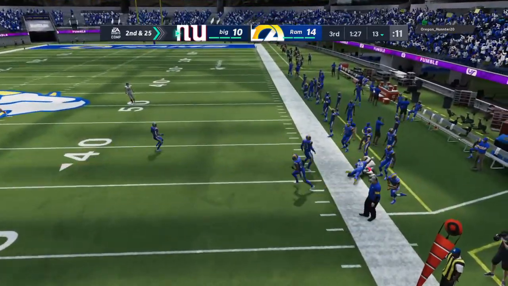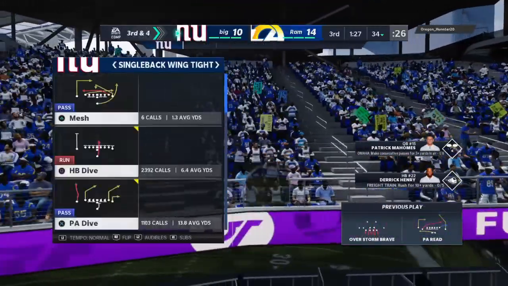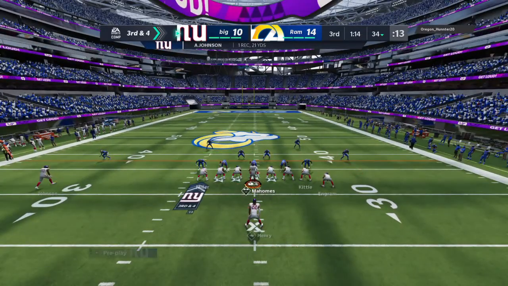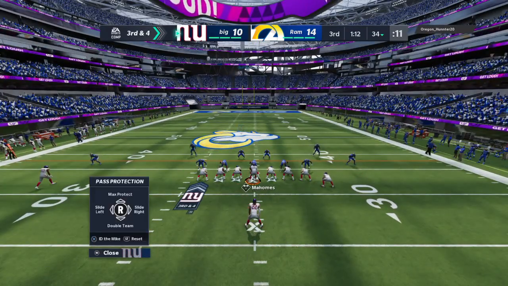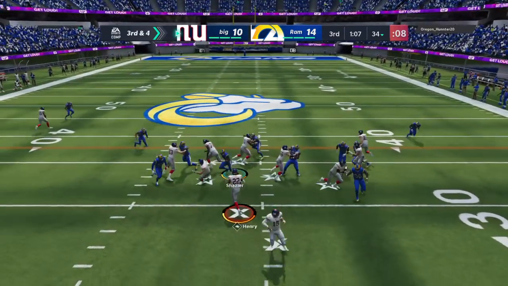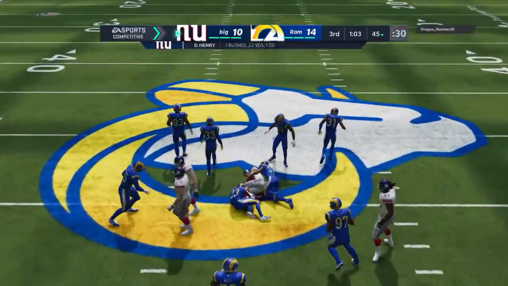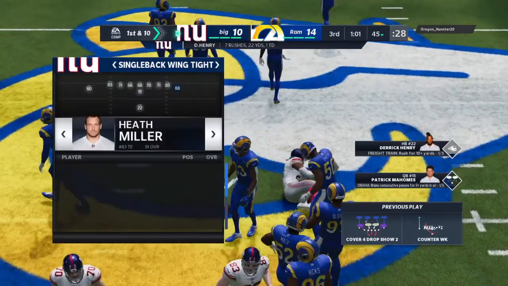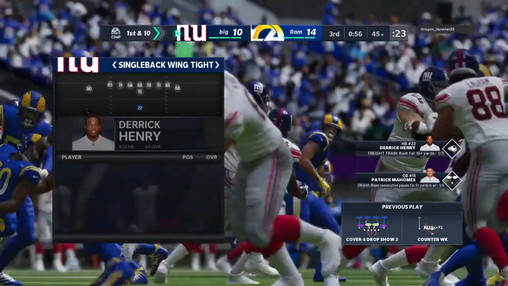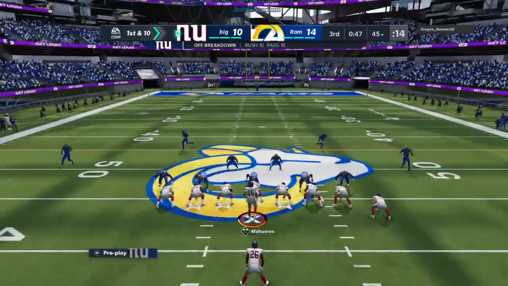Now a throw here on second down, and that's complete. And he is out of bounds right around the 34. A big gain there after going backwards, and that'll lead to a third down. On third down, Henry. And brought down, but not before reaching the 45-yard line. They get the first. The decision to run on 3rd and medium winds up being a good one. First down, Giants.